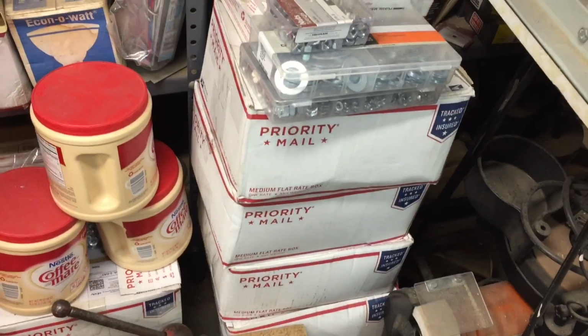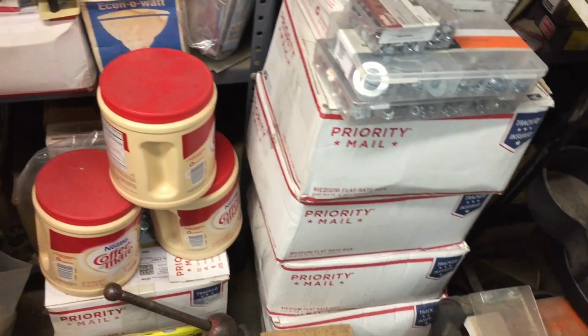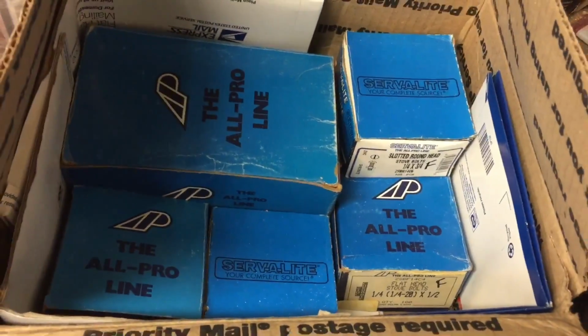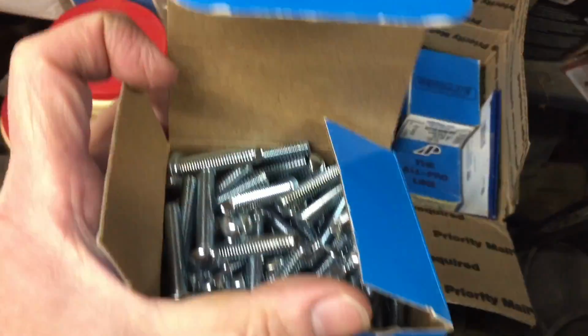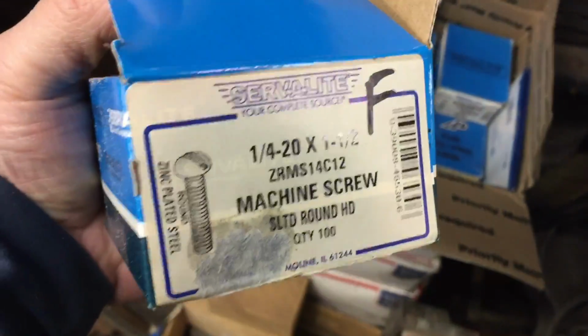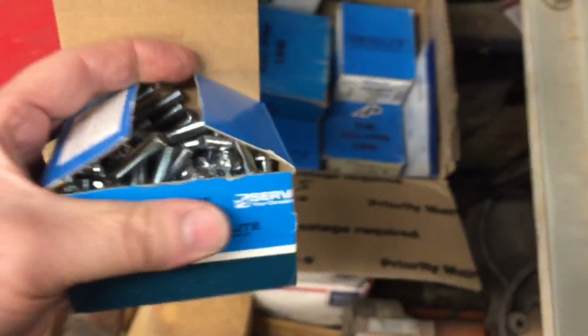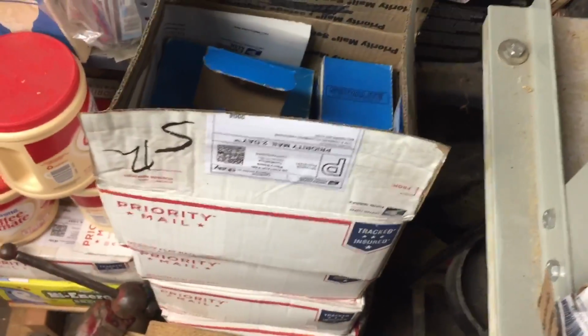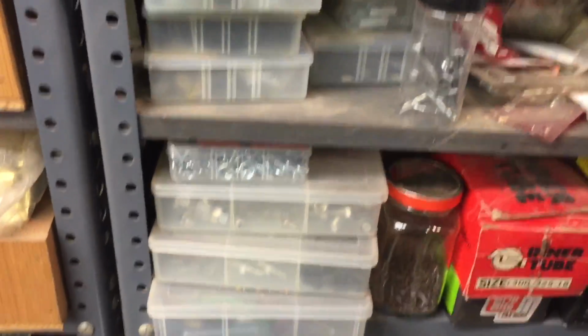Now, years ago on eBay, there was a hardware store going out of business, and I bought a lot of their stock. Let me show you what's in this. I picked up boxes and boxes of machine screws and whatnot, and they might have been $20 something for a box, but if you buy this stuff, you know how expensive it is. And then of course I have assortments.